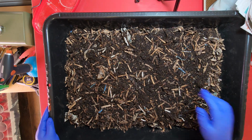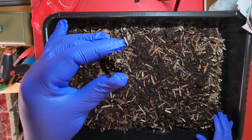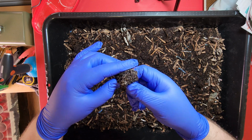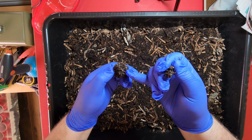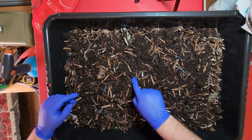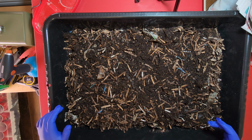So right now, for instance, let's see. There's some. You can see a pile right here, and you can also see a bunch in there. So really it's not super healthy, but there's at least a couple of actual baby worms too. So I got a little bit concerned. Then I went through my entire bin, and you can see some right here, speckled everywhere now because I moved everything around since I got pretty concerned.